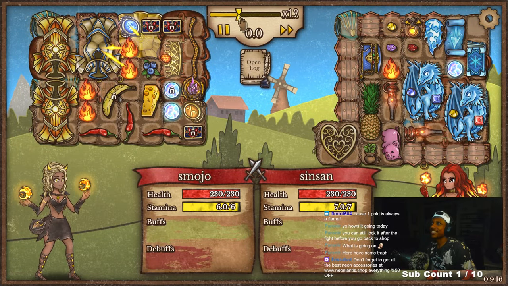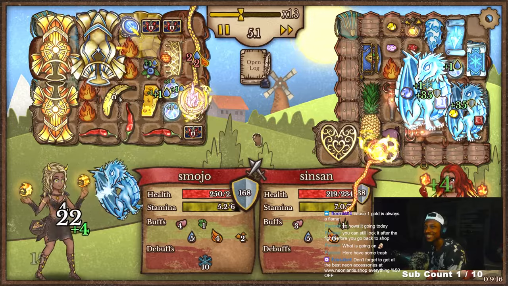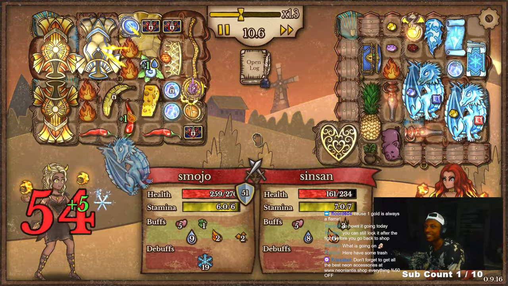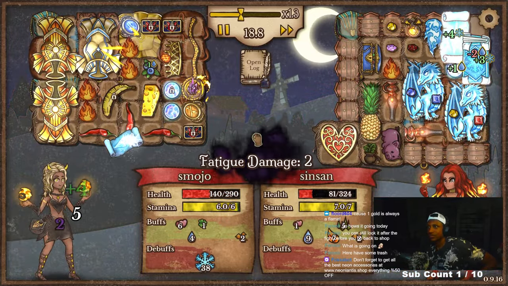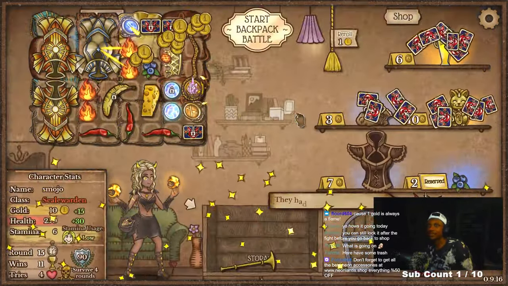Yeah, we definitely need a lot more heat generation. Three sun armors. Three sun armors and a fire staff. Our heat generation is dying. Why are you making me so slow? Three health. Oh, you died. Awesome.